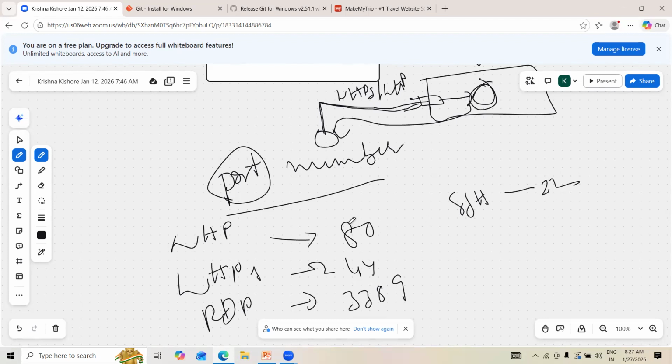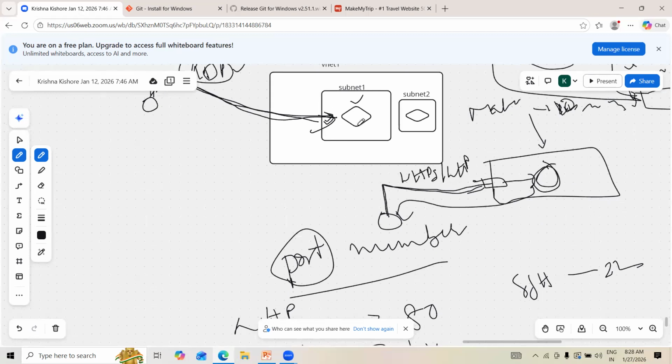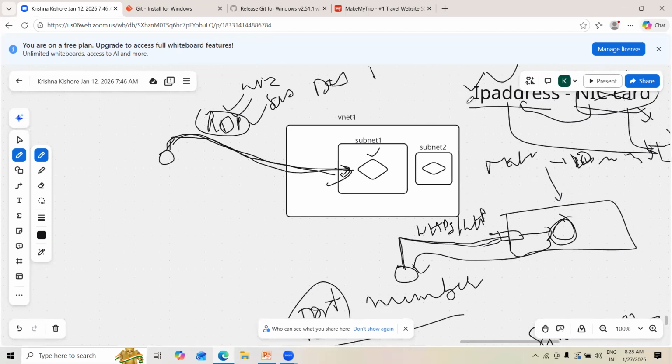So the port is mandatory to run that particular service on this server, right? When you try to connect to this server, the IP address is mandatory, and along with that, the port is also mandatory. The port should be open, otherwise you cannot connect. If 3389 is blocked, you cannot take RDP, even though this server has a public IP or private IP, whatever it is.